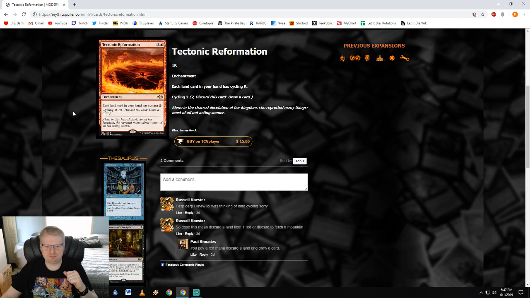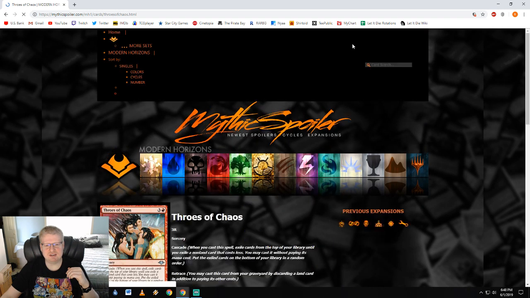Tectonic Reformation. 1 red, 1 colorless enchantment. Each land card in your hand has cycling 1 red. Cycling 2. This seems really strong for the Legacy Lands deck. This fuels the, what is it? The Land's Edge deck? No, what's the card I'm trying to think of? It costs like 3 red. Seismic Assault. Yeah, someone was talking about Seismic Assault last night at FNM, maybe becoming a thing now. I guess it could. That card definitely will help you find Seismic Assault.